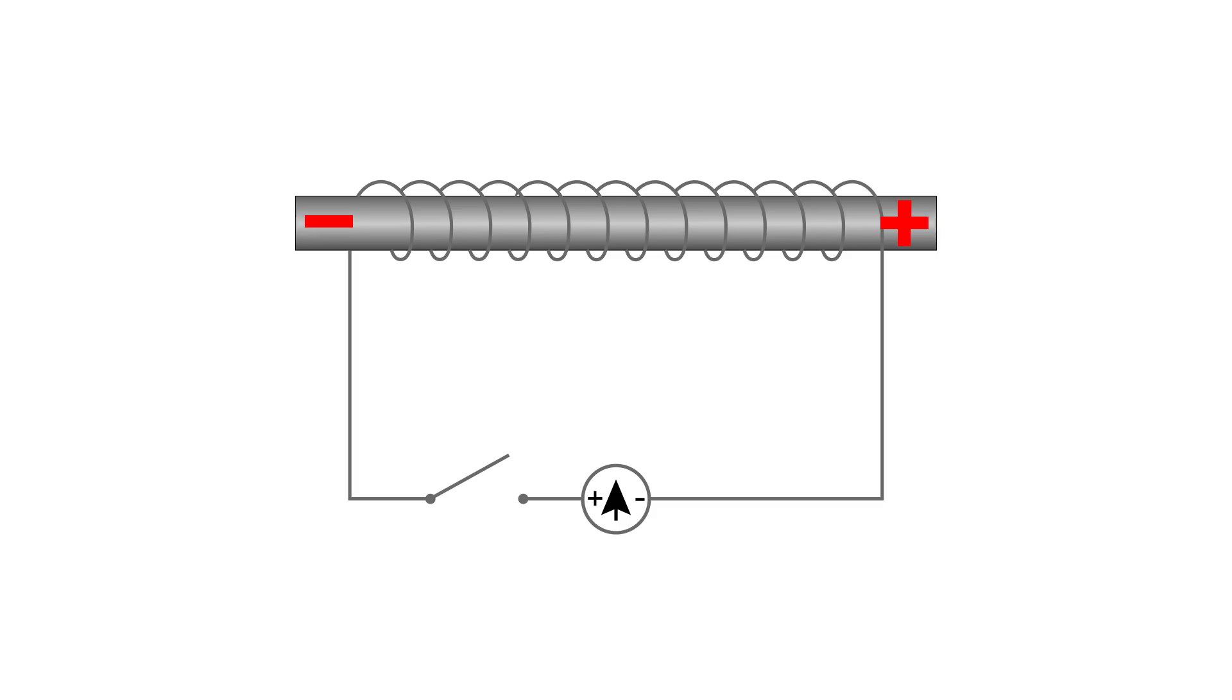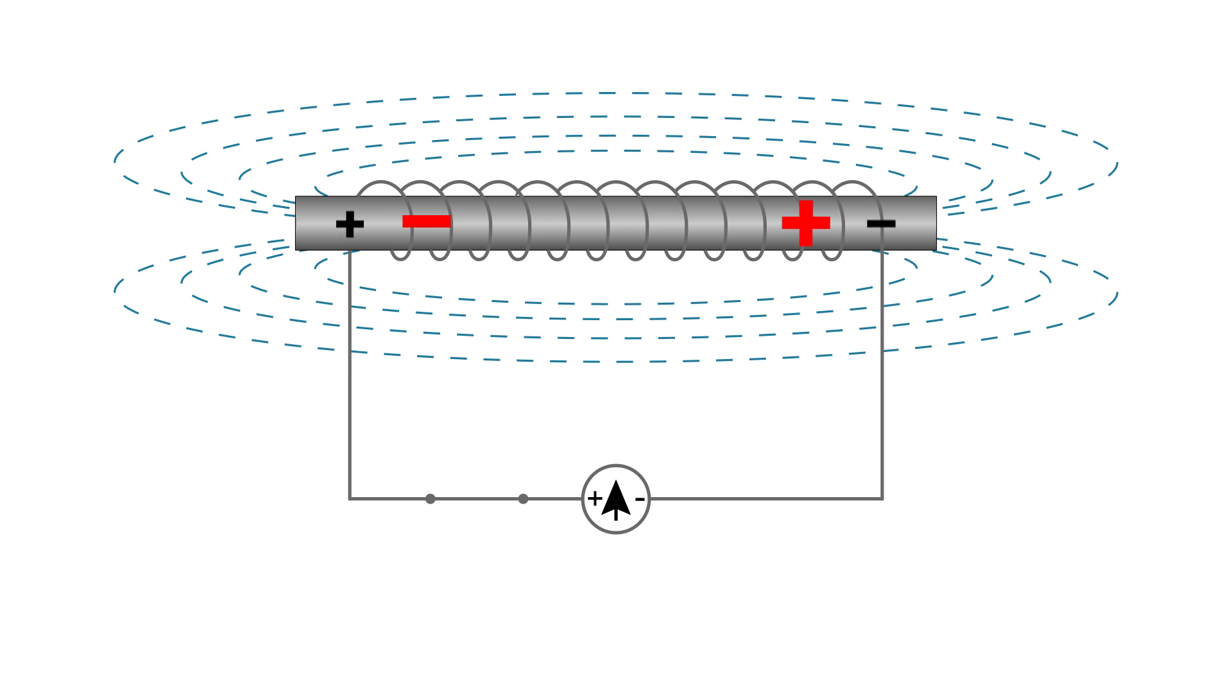The inductance of a coil is the degree and speed in which it generates a voltage as a result of a change in current. The reverse polarity of the coil lasts until the supply current forces the coil's polarity to revert back. The time it takes for the supply current to change the coil current is determined by the coil's inductance. The higher the inductance, the longer it takes for the current to change. The supply current will eventually cause the current within the inductor to equalize and their polarities will be the same. At this point, the current is constant, the magnetic field is stabilized, and the current flows freely through the inductor.